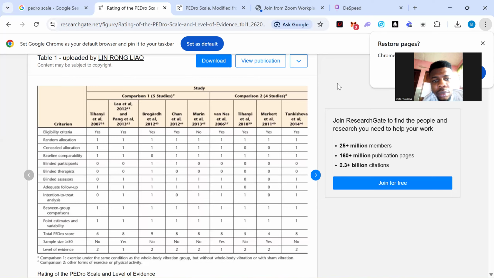But then things like, let's say, case reports, there are different risk of bias assessment tools for case reports, because you are not expecting randomization in a case report. You are not expecting concealed allocation in a case report because you are dealing with a single person or a single group of participants. So you are not expecting between group analysis. So all these things will not be there for you to get data from. So there are other risk of bias tools that look at ways that there may be bias in those case studies.